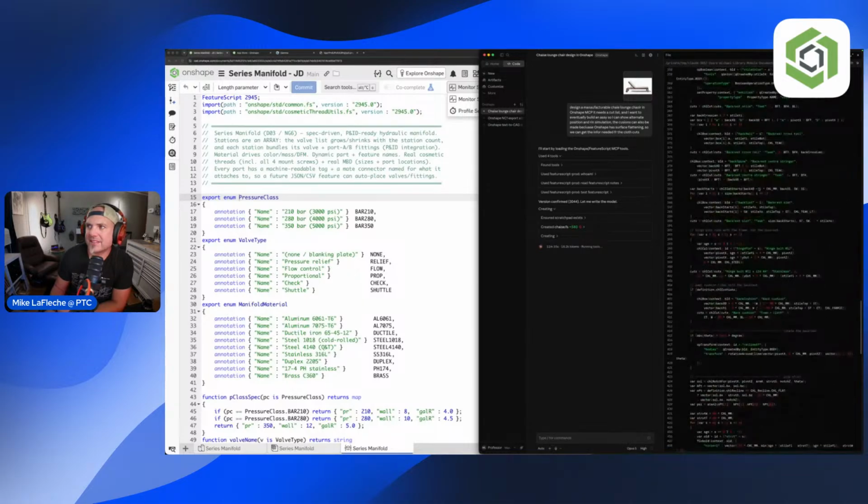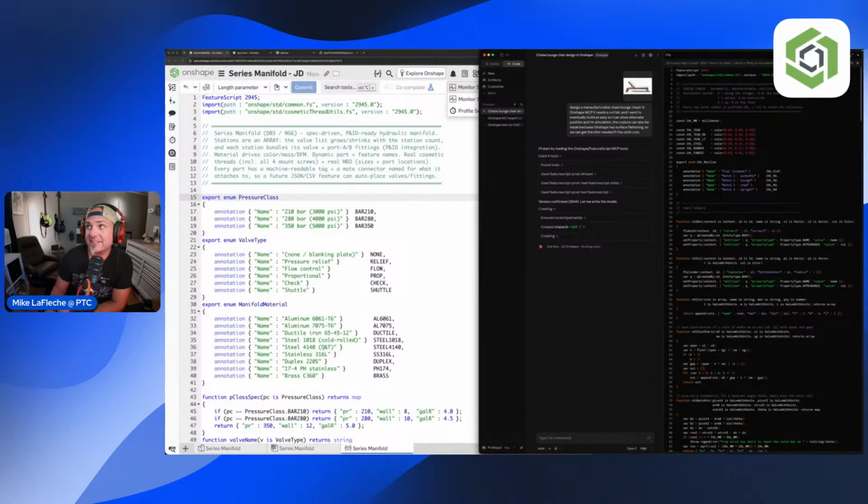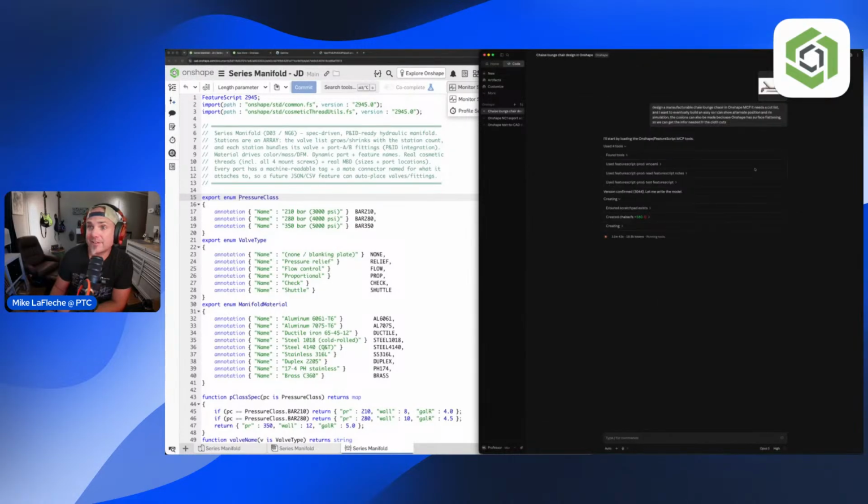So it's creating that entire custom feature for a chaise lounge chair, right? We're going to see how good it does on the first go. The first go is usually not good. Just saying, the first go is going to give you something pretty basic, and you're going to want to continue to refine and get to where you want to get to until you're happy. Essentially, that's the way I've been going with this.